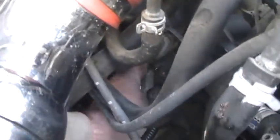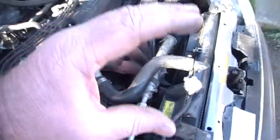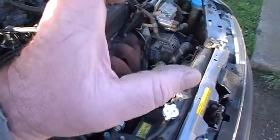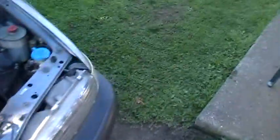So that cable deal, this ain't even going to show up on camera, but back here where my hand is, your cable, there's like a little clip. Hope that's showing up. There's a clip right there, and if you put a screwdriver in there, it'll pop open, and it's kind of like a clamp clip, and it's all metal. It's hinged, so I just put the screwdriver on this end and popped it open, and now it's flopping around and it lets me get the cable out. So that's kind of a little trick there.